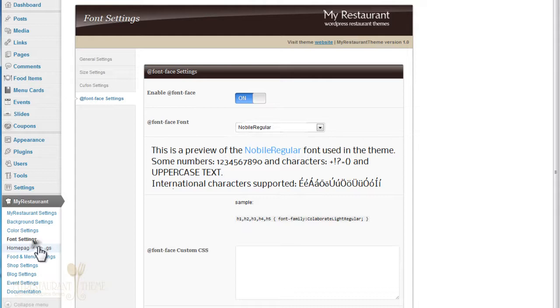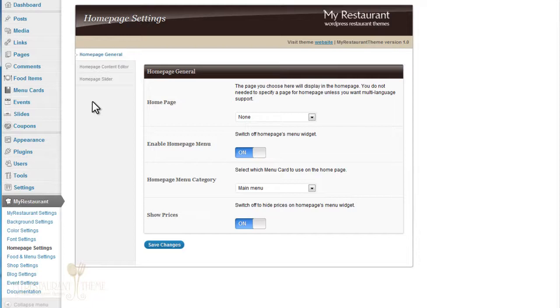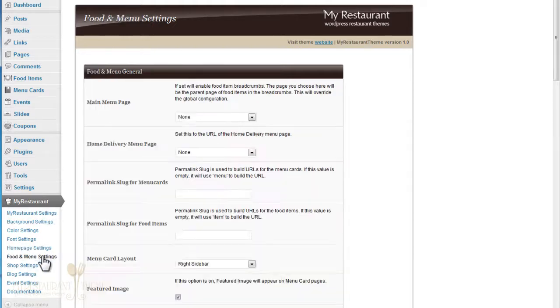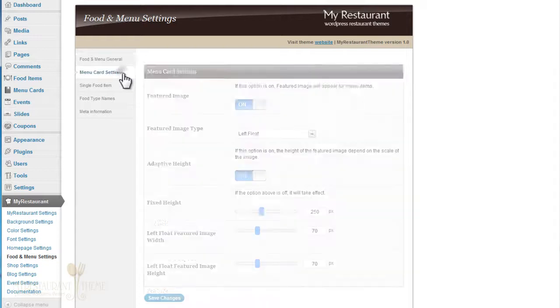Next, you have homepage settings, and these are the settings that will control the layout and content of your homepage. There's a separate tutorial on this as well. Next, you have your food and menu settings, which is a more robust settings area. You can basically change the general settings of your food and menu items.